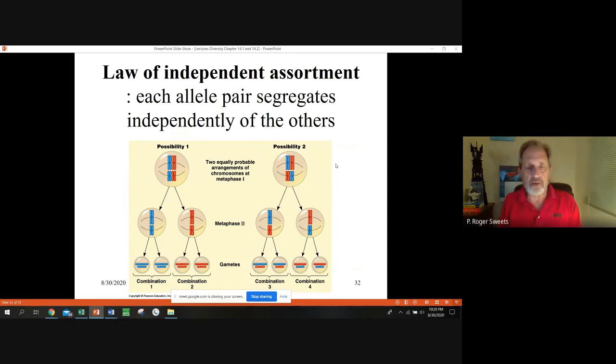Now, I'm going to say right now, yes, that's sort of true, the law of independent assortment. And luckily, it was true for Mendel. When I go forward into the next lecture that I'm going to give from section 14.3, we'll talk a little bit more about why that's not true. Probably Dr. Stemke got into that a little bit as well. Or I should say, when it's not true.